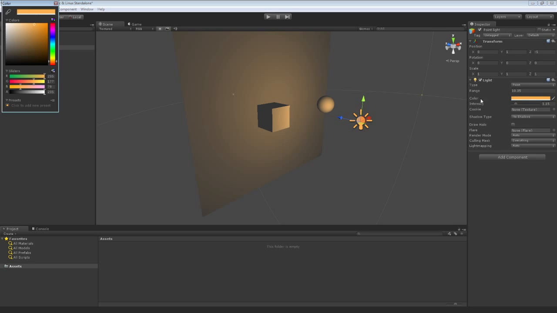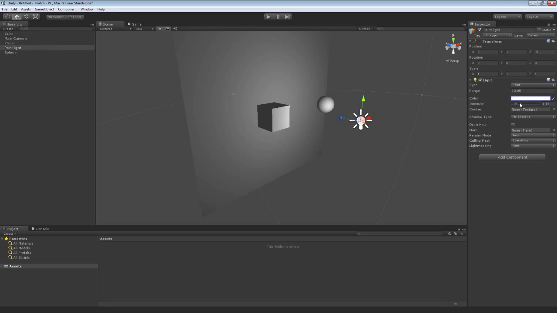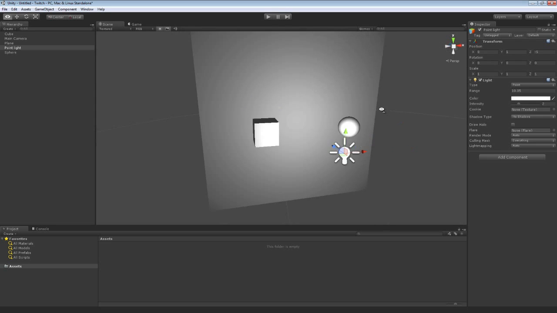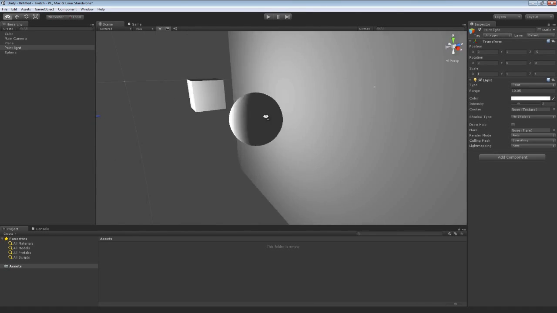Next, we have shadows. And for shadows, I'm going to go ahead and put my color back to the way it was, and I will set my intensity to 2. Now, shadows are a Unity Pro thing, okay? So Unity Free does not get non-baked shadows. And we'll talk about that a little bit. I'm trying to remember off the top of my head if light mapping is available in Free or Pro only. I can't quite remember, but I do know that shadows from point lights are not available in Free. They are available only in Pro. But since I have Pro, I'm going to show you. So first off, we have this no shadows selected, and as you can see, no shadows are emitted.